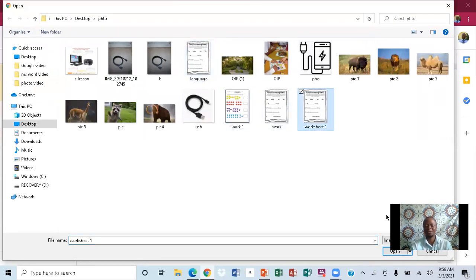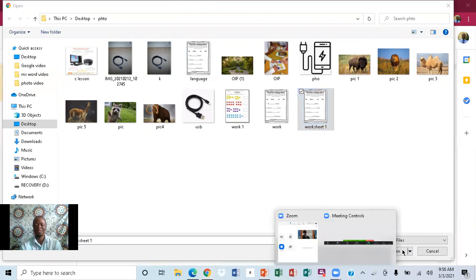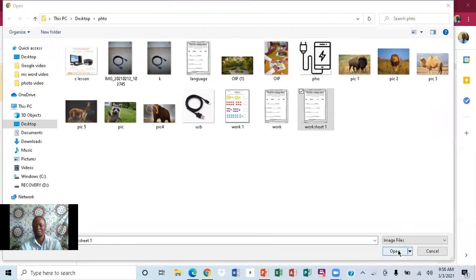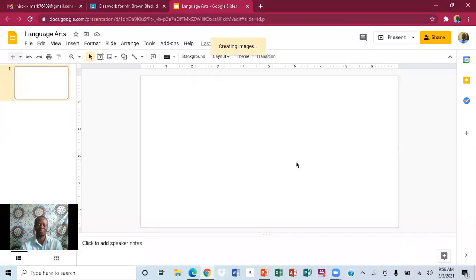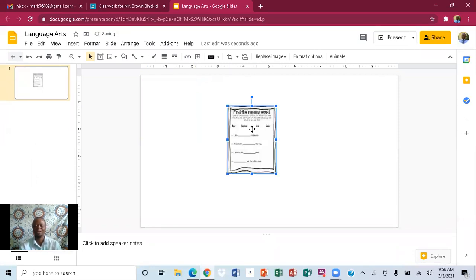So if I click on the worksheet, what will happen is that this is open. So I click on that. When I click on open here, you notice, and you can actually move this. You don't want to do this, because if you do, the children will strip it out of place and it's difficult for you to mark.